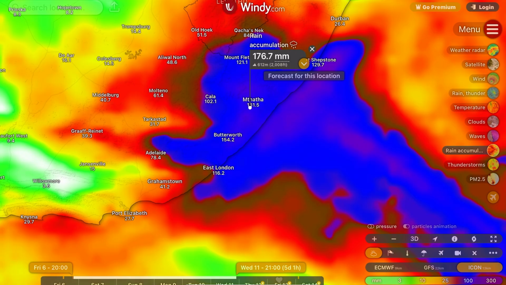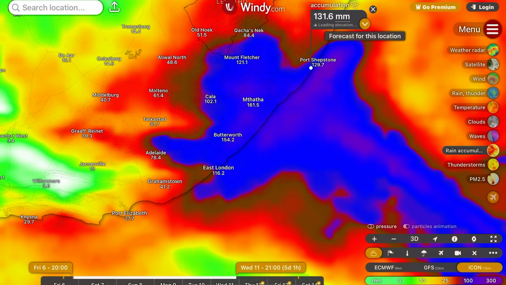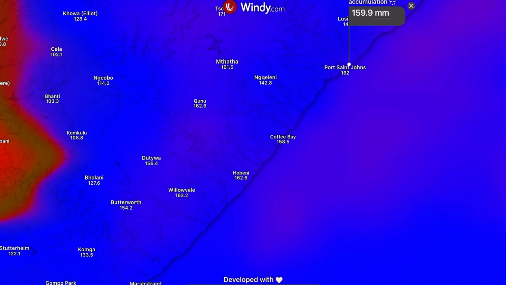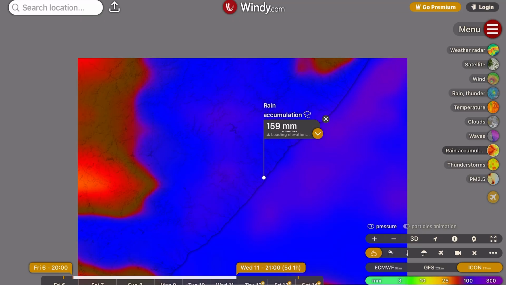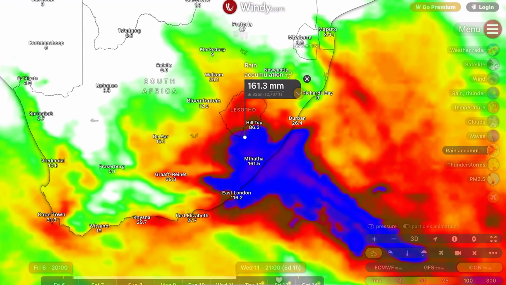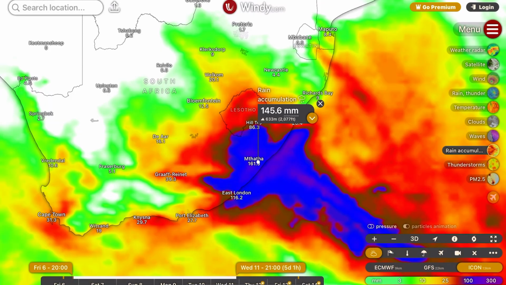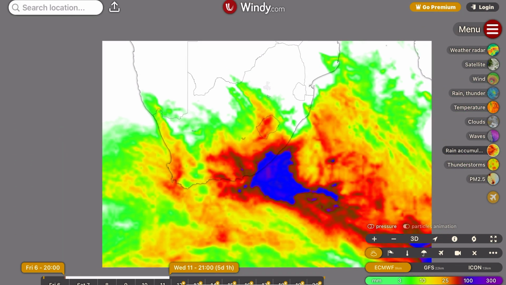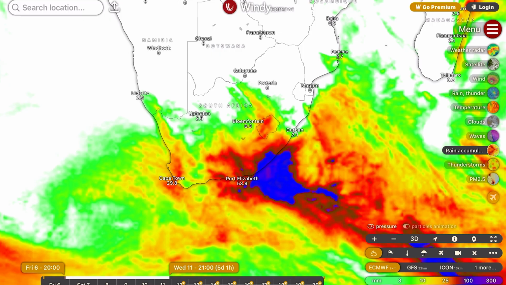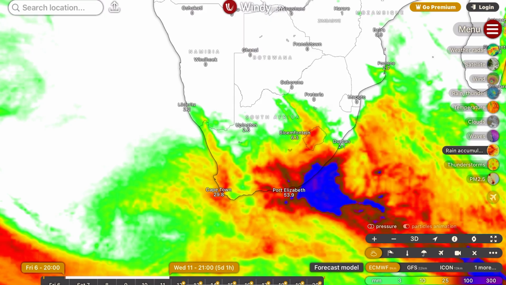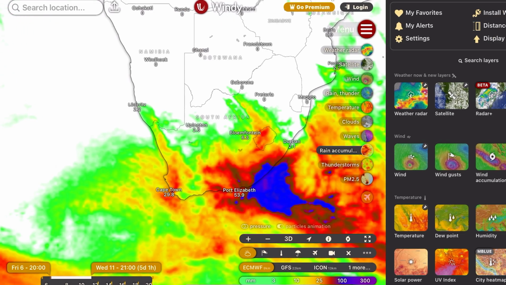Like the icon is more than 176 in this area, southeast and South Africa, 116 in East London. It has the worst further north, like Port St. John's, Coffee Bay, close to Durban as well, but Durban it doesn't have that much. So Lesotho, so please be careful in those areas with flooding too, and if you encounter flooding, don't drive near it and stay safe. So please be careful. Might be heavier few spots southwest and South Africa depending on the location as well. So stay safe in those areas.